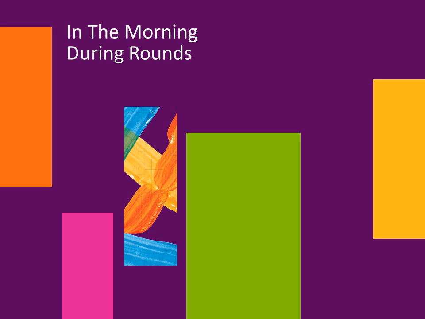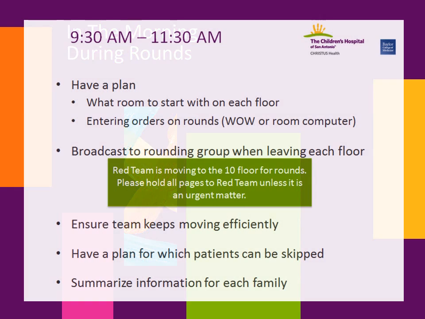In order to have a successful, efficient round between 9:30 and 11:30 a.m., have a plan for what room to start with on each floor. You should also have a plan for who is entering orders on rounds, which can either be entered on the WOW or on a patient room computer. You will broadcast on vocera to the rounding group when you leave each floor so that nurses on the next floor are prepared for rounds. Ensure that the team keeps moving efficiently.